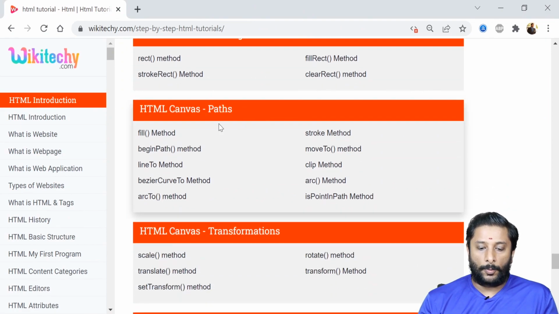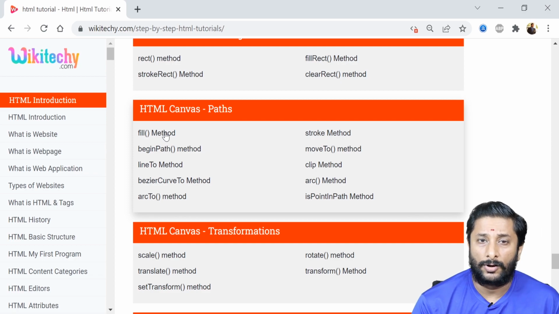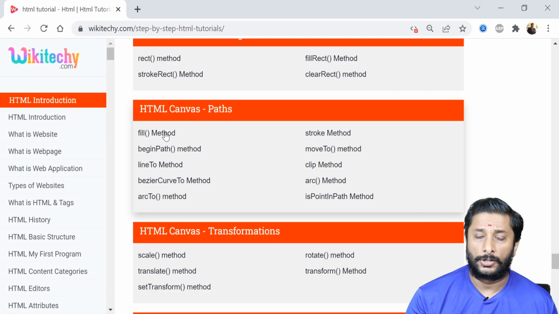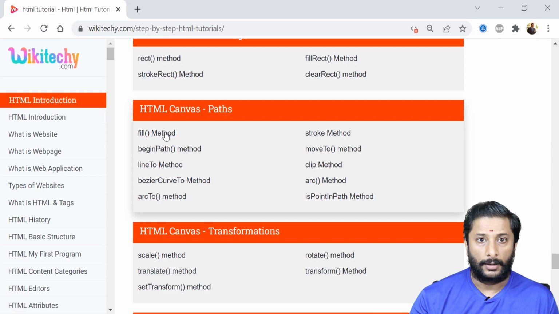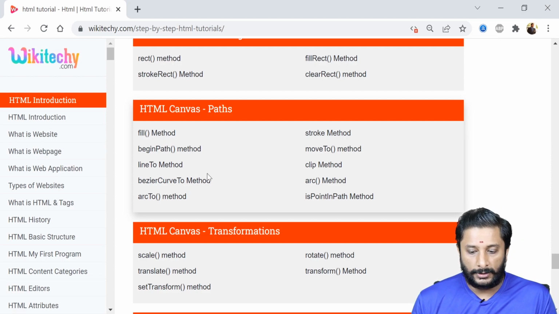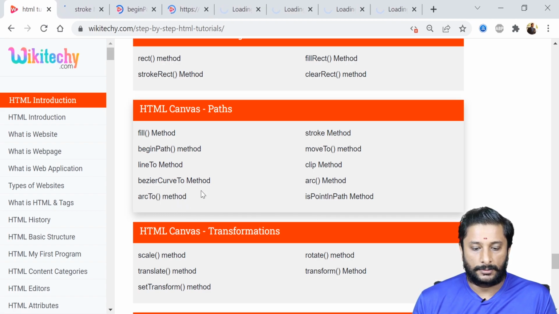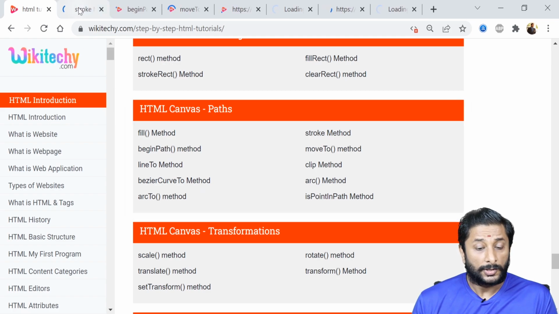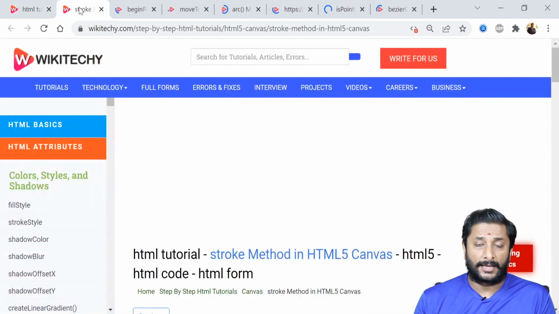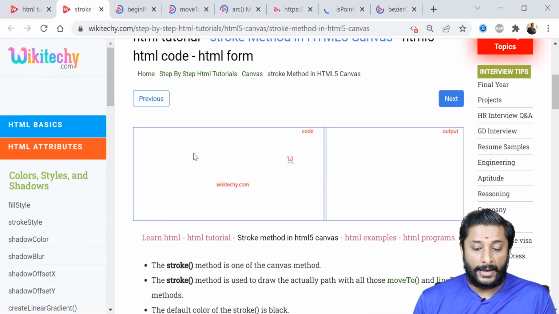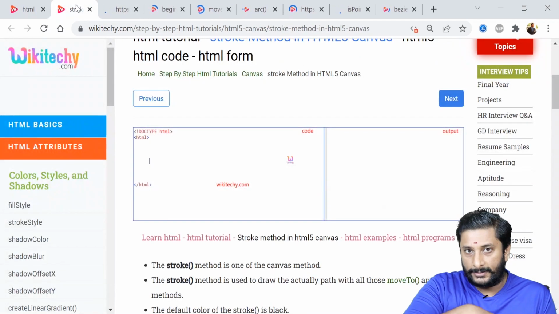And finally, I'm going to talk about paths. Paths mean, if I want to create a rectangle or an object and fill it, you'll use the fill method. And if I want to draw an arc, you'll have an arc method. So: stroke, beginPath, moveTo, arc method, arcTo method, isPointInPath, bezierCurveTo. I've taken some of these. Stroke means I want to create an arc, a design, something like that.